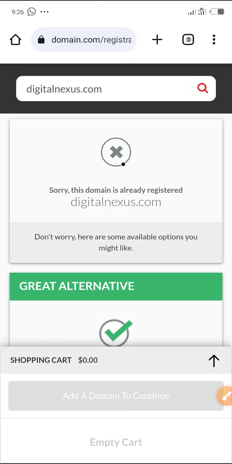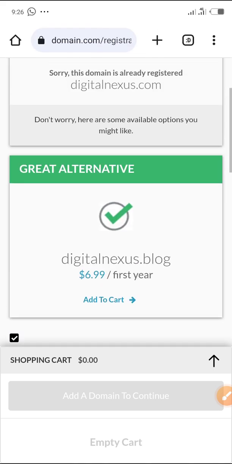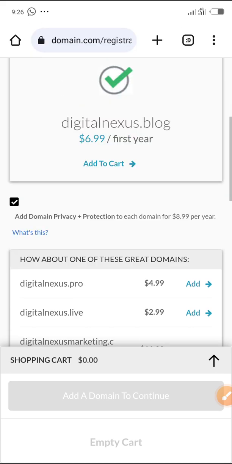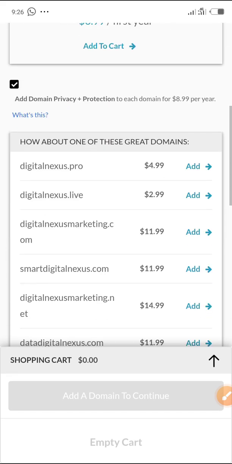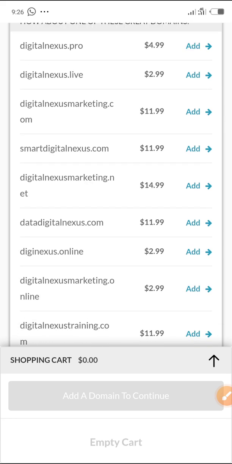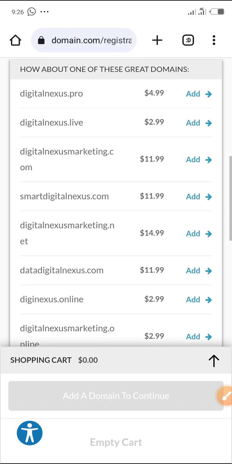You can see it says, "Sorry, this domain name is already registered." So it will show you other alternatives that you can go for: digitalnexus.blog, digitalnexus.pro, digitalnexus.live, digitalnexusmarketing.com. It will give you other options, so you can go ahead to register one of these domain names.